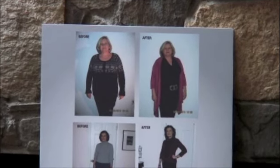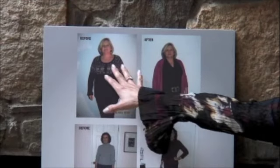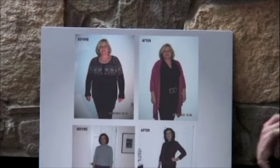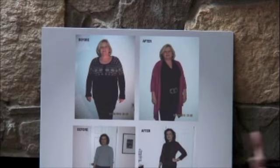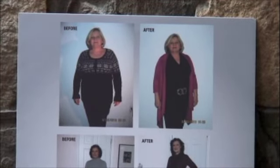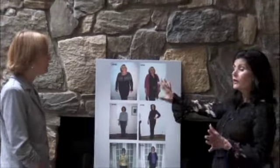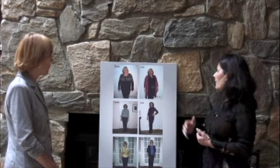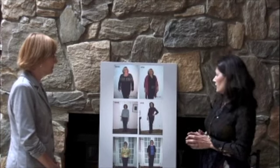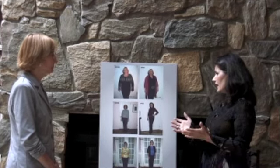The other thing is that she is a little bit top heavy. Here she has on this sweater that she used to love to wear that has a lot of pattern, which is basically saying, look at me, when that's really not the look that she was going for. So she asked me to help her come up with an outfit for a special occasion. Black is a good color for her, that's not the problem, but I added a pop with this really cool fuchsia top.